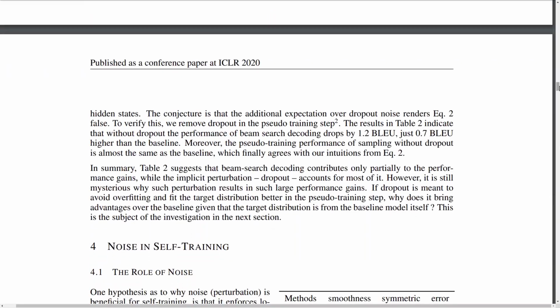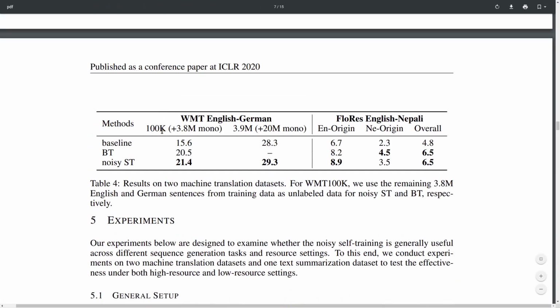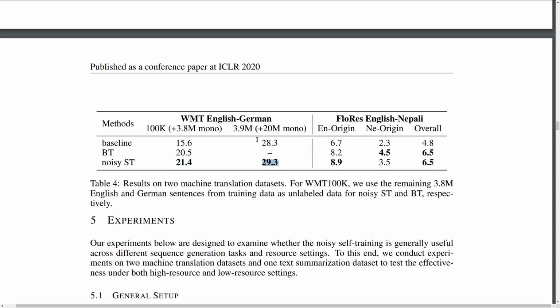They try out different datasets, like some low resource that I talked about just now, with the 100,000 parallel plus 3 million monolingual. I think this is the same result here. And they also have some experiments in the high resource setting, starting with 3.9 million English-German sentences, and then adding self-training on 20 million additional monolingual sentences. What they find is that logically the self-training approach is much more beneficial when you have much less parallel data to start with. So this is the baseline trained on the 100,000, and using the noisy self-training, you're getting like a 6 BLEU improvement. For the high resource setting, you're getting like a 1 BLEU improvement, which is also still pretty impressive, pretty cool, but not as dramatic as the 6 BLEU, I suppose.